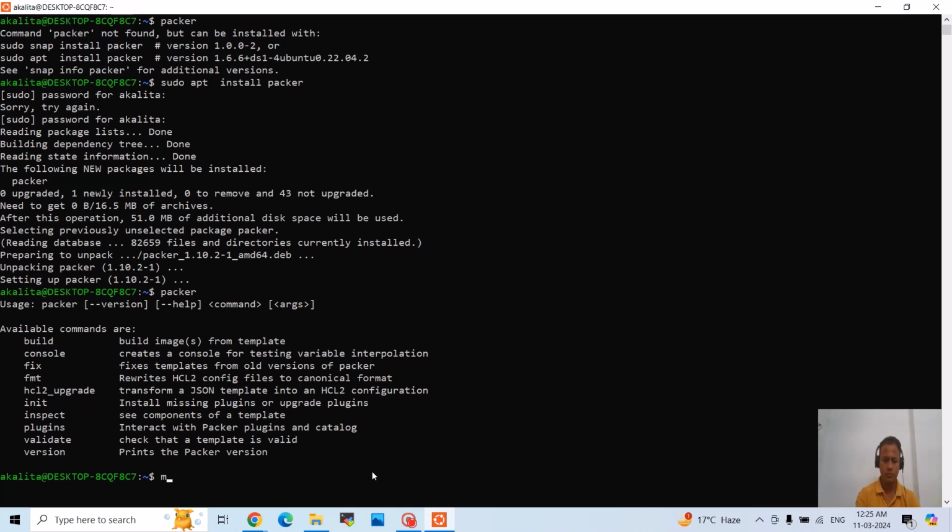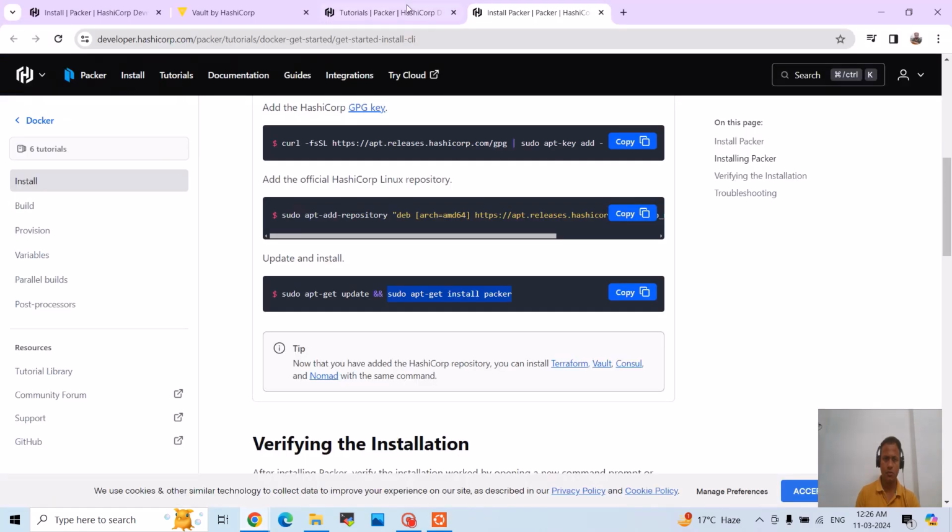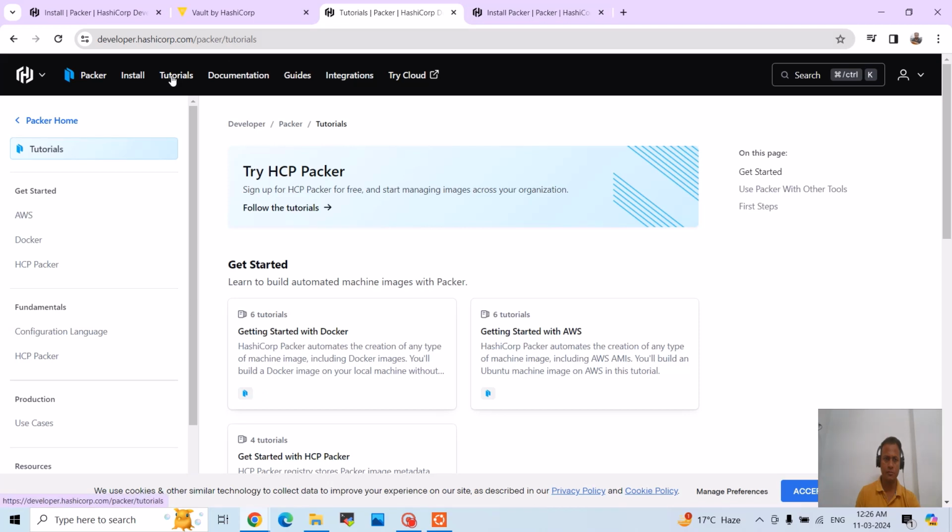Now what we will do, we will create a directory called packer-demo. If you go to the packer-demo directory. Okay, now let's go to the documentation again. In the tutorial section, you can see there are AWS, Docker, then HCP Packer. All these sections are available.